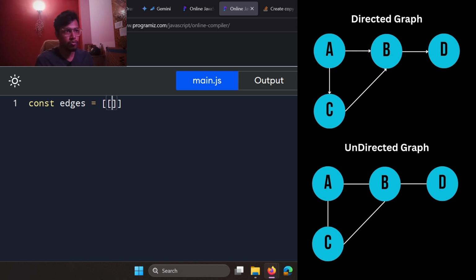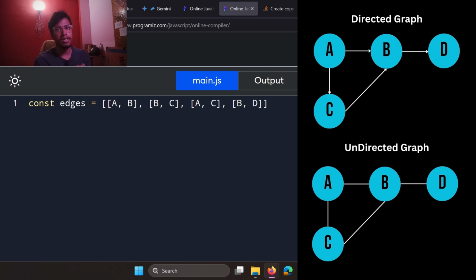For the very first we have one from A to B, then we have B to C, then we have A to C, then we have B to D. So this is the edge representation for a graph.